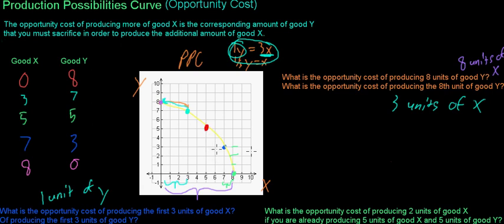And so now what's the opportunity cost of producing another 2 units of good X? Of going from producing 5 X to producing 7 X. So we want to know what's the opportunity cost of going from here to here. And you see that you have to give up 2 units of Y. You can see it over here on this diagram. To go from 5 units of good X to 7 units of good X, you have to subtract 2 from Y, go from 5 to 3. And another way you can see that is that right here, you go from 5 to 3, which is minus 2 on the Y's. So your opportunity cost is 2 units of Y.